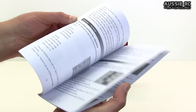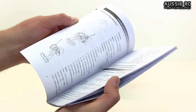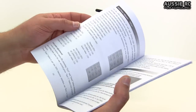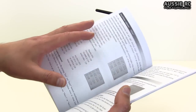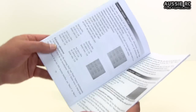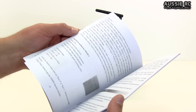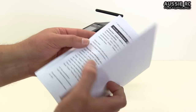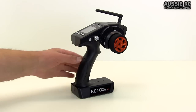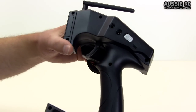Opening it up, it has a lot of useful information here. I've done something that I don't normally do, which is to read through it, and it's quite comprehensive. It is, I think, translated from the Chinese version, so there are a couple of words that I found were swapped around the wrong way, but you will understand it. I didn't come across any problems reading some of the paragraphs here and really familiarizing myself with some of the features on the remote. I'll take you very quickly through how this guy comes equipped.